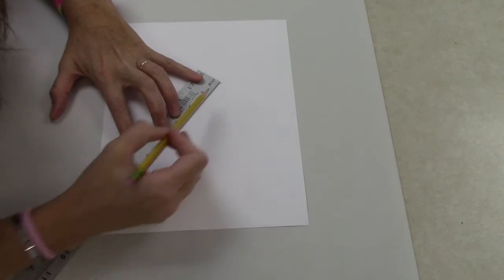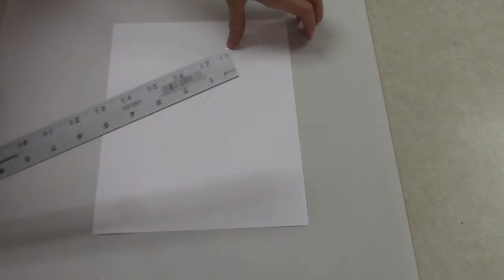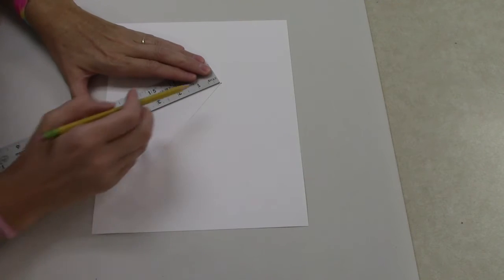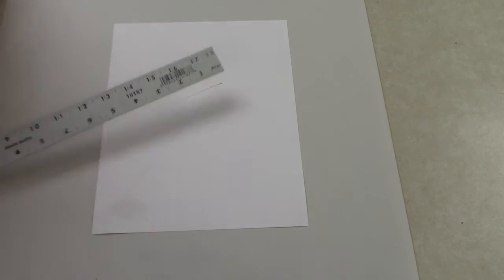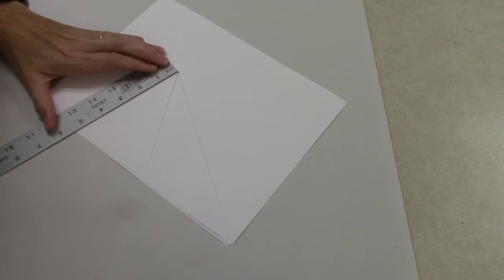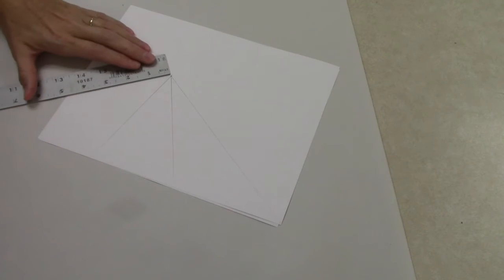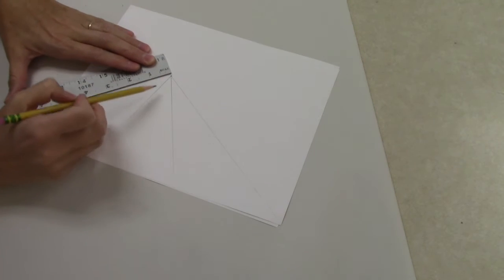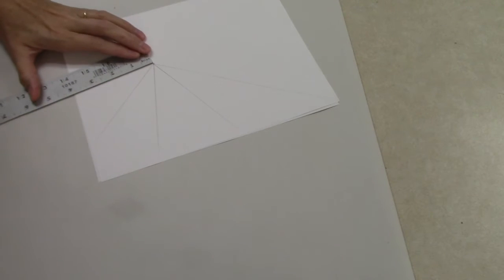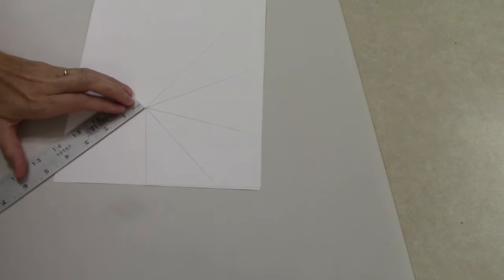I'm gonna line this up with a corner and draw this line. I'm gonna draw kind of light because I'm not sure exactly what colors I'm gonna do yet. I wanna make sure that I have 12, or an even number of lines. So that right there is one. Got two chunks. I'm gonna make that one a little bit thinner. Three. Four. Make this one big.